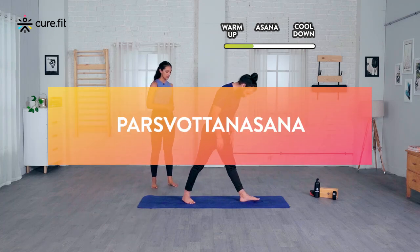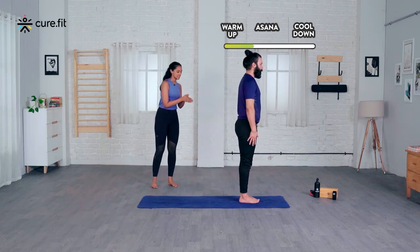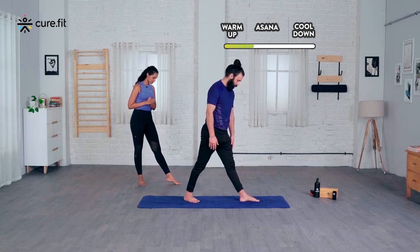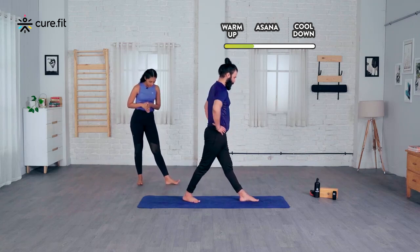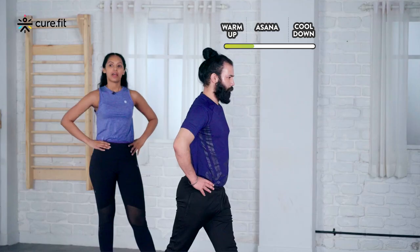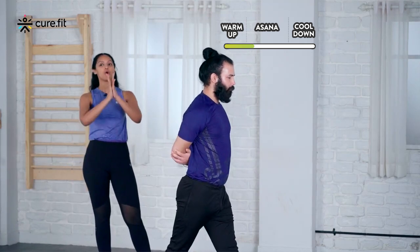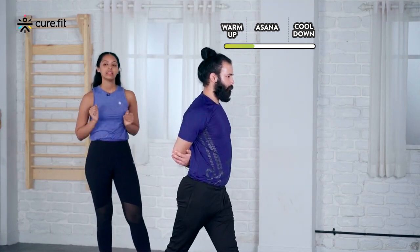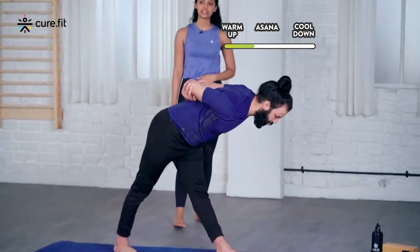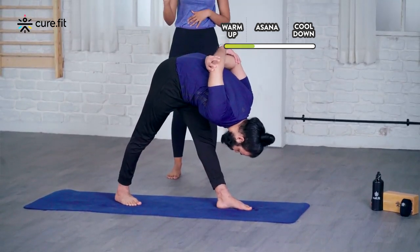So let's come back to the top of our mat, all of us, and let's practice together. Taking the right leg back, left foot pointing to the front. Once you've found your balance, you want to check that you're in one straight line. And now hands to the hips, and then take the hands back, catch opposite elbows, or form a namaste behind. Now inhale at the center, exhale and fold forward completely, trying to bring your forehead to the knee. You don't have to, you're just trying.